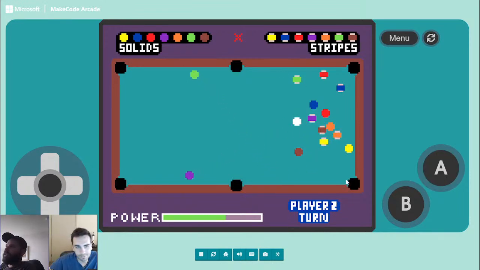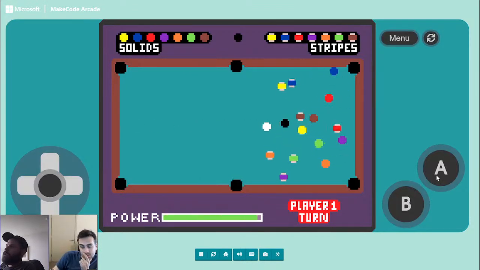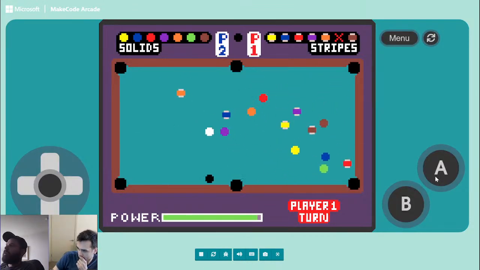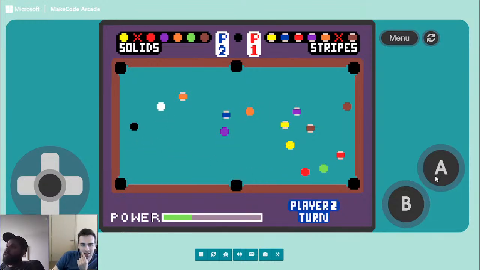Beautiful. Okay, well, it wasn't legal because I hit it, but I didn't get a foul, which is what we want. So let's go ahead and restart. This time I want to hit the 8 ball. Well, first let's make sure I get a foul. So I don't think I can hit that 8 ball. Well, I did get a foul. All right, so on player 2, I can definitely not hit the 8 ball yet. Gonna go hit that. That should have been a foul.